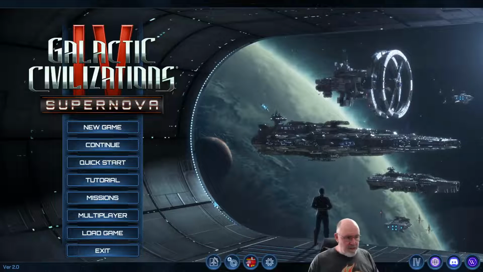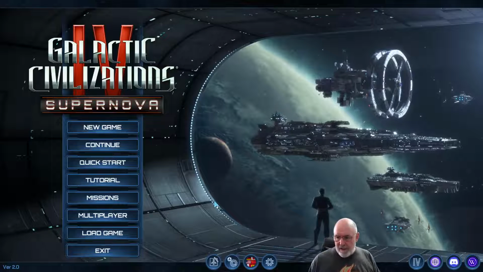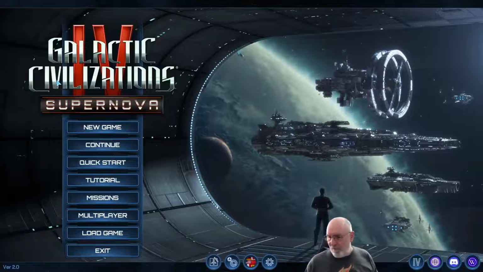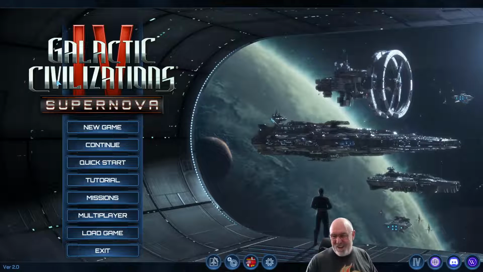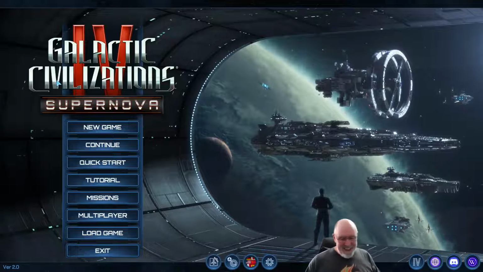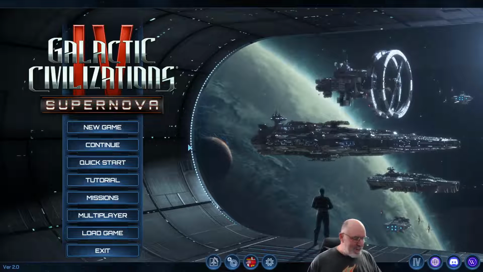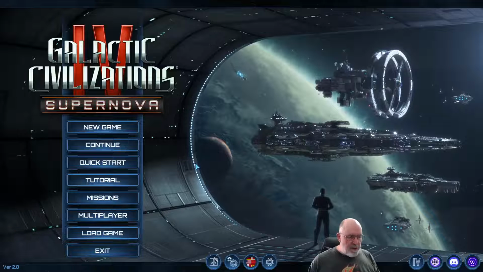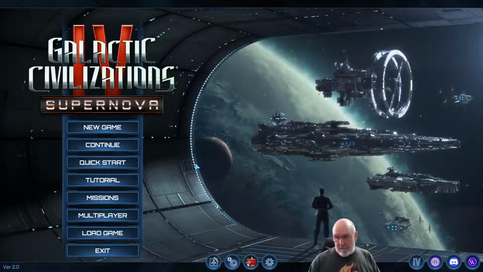There's still other things that I know Stardock want to add to the game. The game is launched officially with version 2.0. You can see it in the bottom through there. It's version 2.0 of version 4, which is like a 4.5, or a 5, whichever way you want to go. Anyway, I'm just being facetious, but it is the official launch version, but I don't see it as being feature complete.